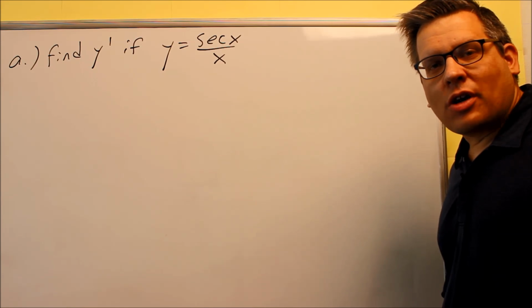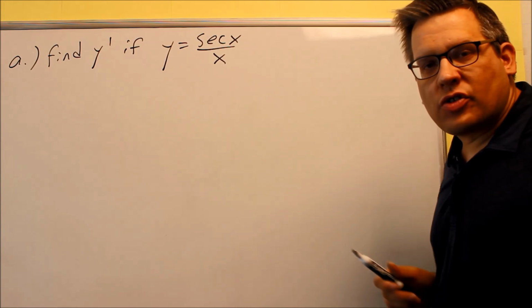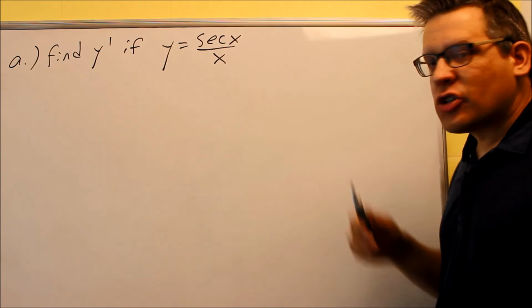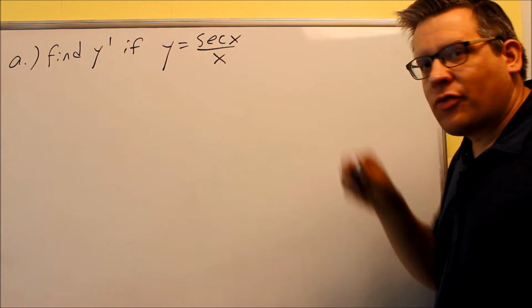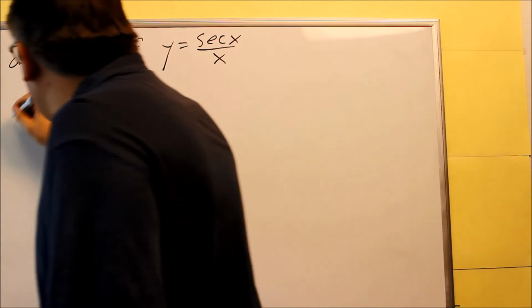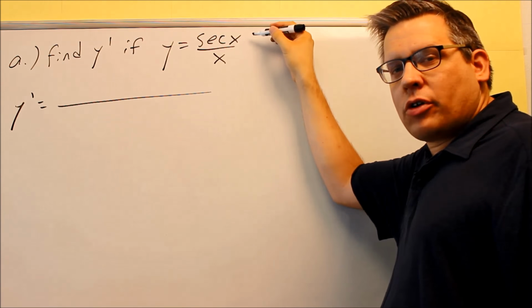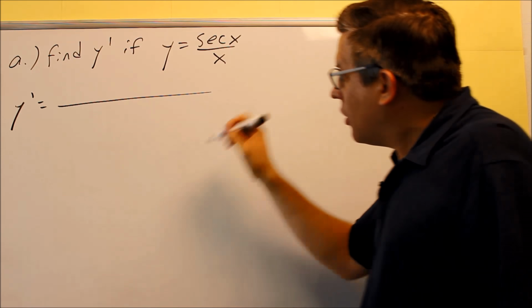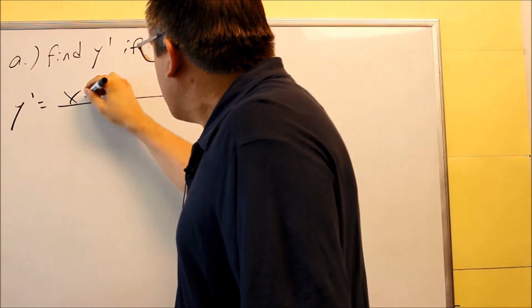Okay, in the previous video we talked about the derivative of secant x, so we're going to use that on this particular problem. The whole problem itself is a fraction, so we need to apply the quotient rule here. Okay, so I've got my f and g, top one is f, bottom one is g. I've got the bottom thing times the derivative of the top.